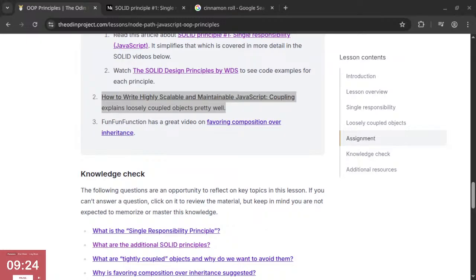For example, instead of doing a console log, we could just email the user instead. And this would change inside of our logging class here, this logging module. And now, each one of our sections of code has one single reason to change. And this is great. It makes your code so much easier to follow and to read.